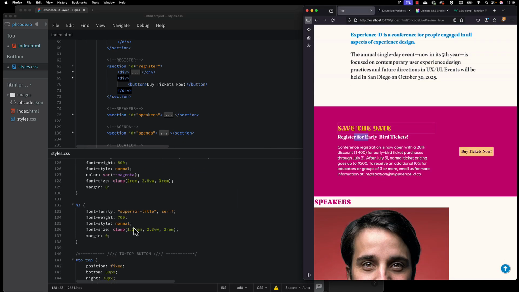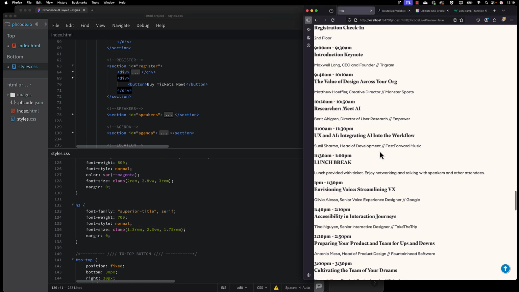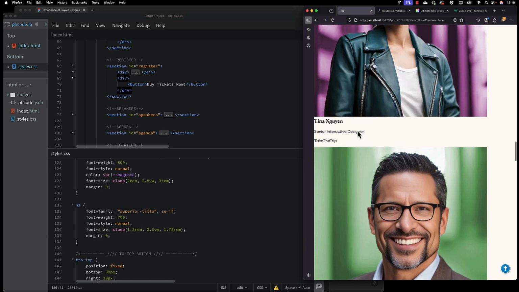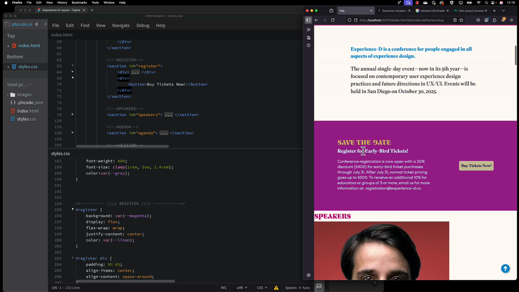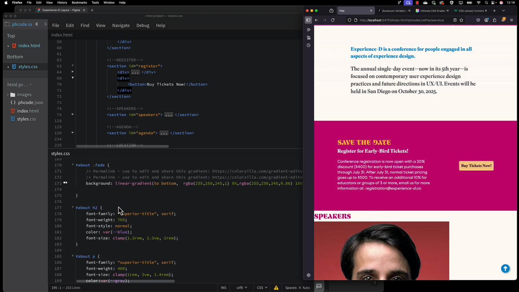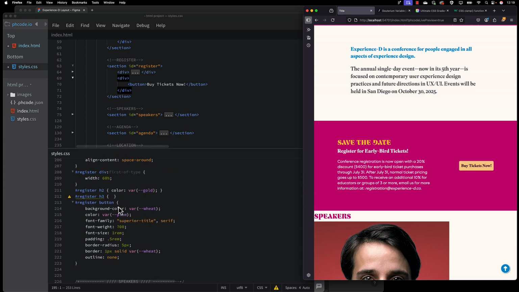Okay, I'm going to make an adjustment where it drives me nuts. Anyway, I want it so that maybe it doesn't get quite so big. So instead of 2 rem, let's say that it gets only to maybe 1.75 rem at the biggest, possibly. Let's see how that looks, especially up here next to an H2. Problem is I'm not exactly sure. Okay. Yeah, so let's adjust just the H3 that's for the register.